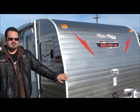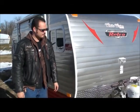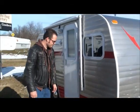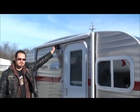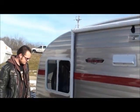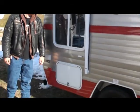It's a garageable RV, single 20-pound LP tank, your awning, outside storage.